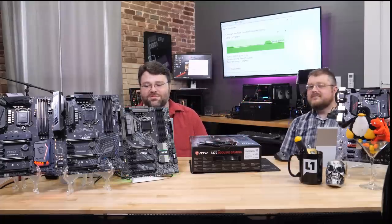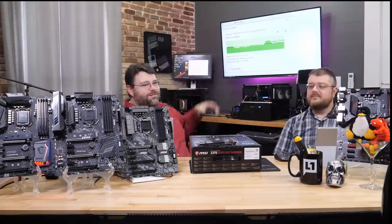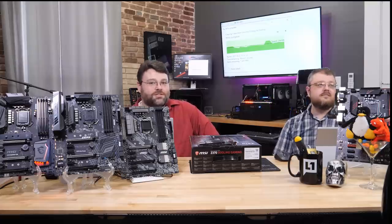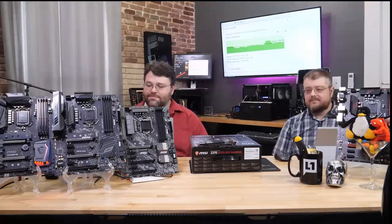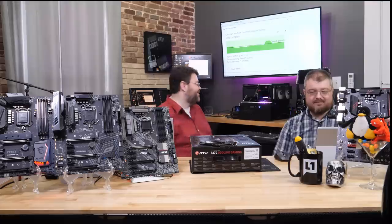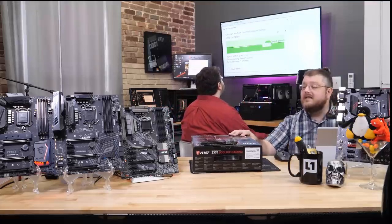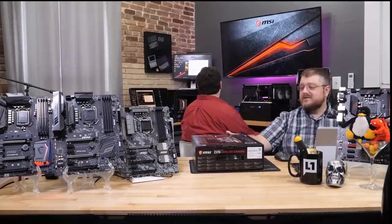284 megabytes per second at the time it completed. But look, it was higher and lower. And yeah, our network storage array, if you didn't see the video on that, it's made out of spinning rust. So that's pretty good for spinning rust. So that's the Godlike Gaming. And that's the most you're going to get, which is a lot.